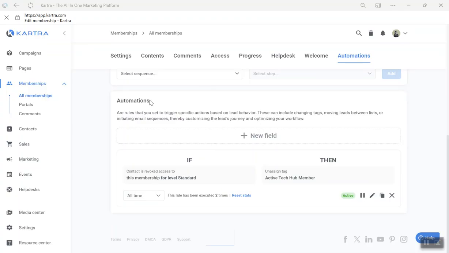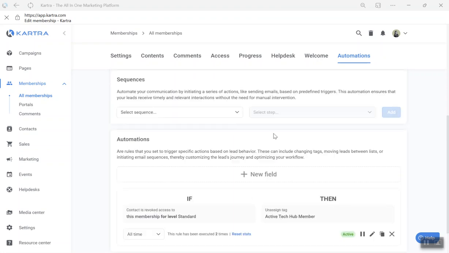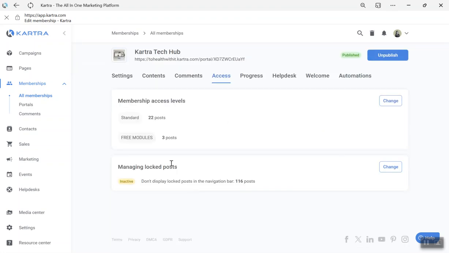Feel free to also use automations to assign tags. If you want them to be tagged as soon as they get the free modules, you can do that here in the automations. Okay, once you have that all set up, we then want to go over to forms, because we want to create a form first to grant them access. Actually, I take that back. Let's do the pages first. I always like to do the pages first just because it makes sense in my head. You can create the form first, but you're going to have to do the form and the pages.